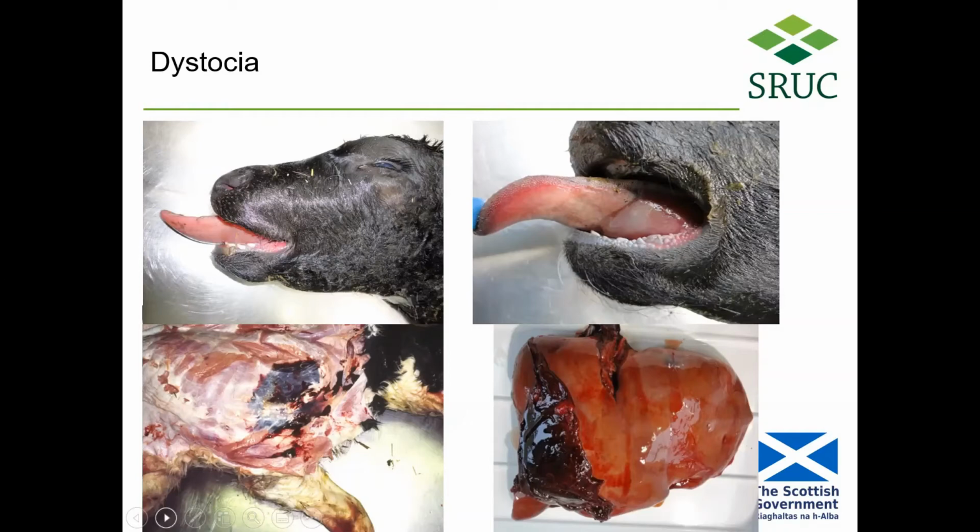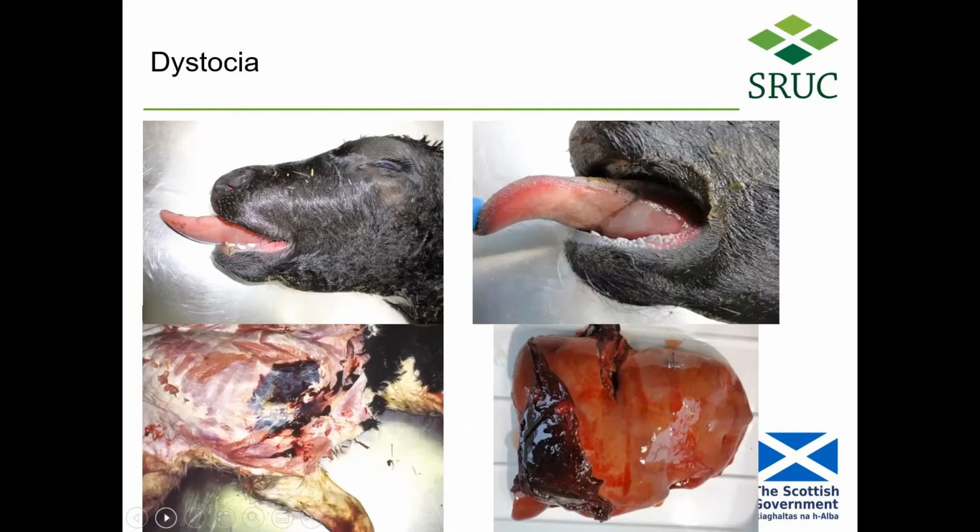And sometimes I found it can be quite hard to persuade farmers of this, particularly sometimes the pedigree beef guys, or even the beef suckler guys, because they're very much in the mindset that they want a big calf to get a high value product out of it. And sometimes the degree of damage can be quite dramatic.